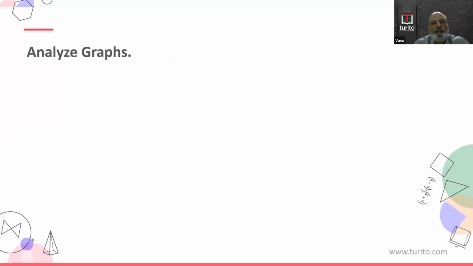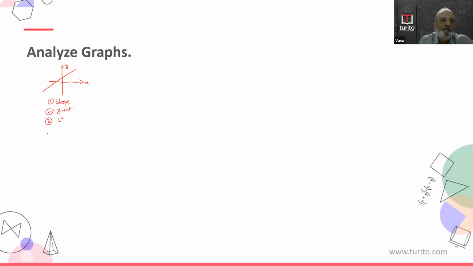analyzing graphs. Now, graphs actually play a very important role. When graphs are given, how do you get the solution of the problem by seeing the graph? I was explaining a linear graph. For example, if you have a linear graph, this is the x and y axis. Now you have a line like this. This is a linear graph. From this graph, you can identify the slope of the line, the y-intercept of the line, or any line which is perpendicular to this line at a given point. So if you can analyze graphs, the problem solutions can be found easily.